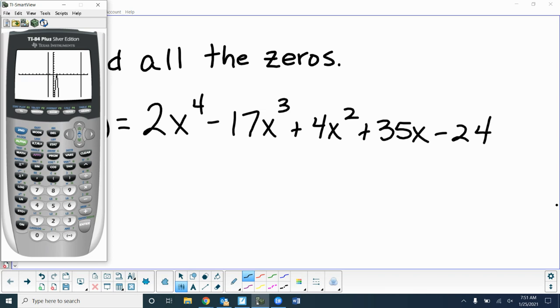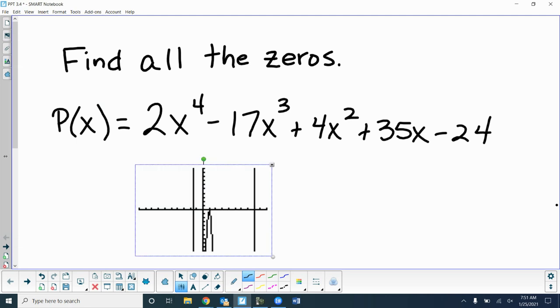So are we seeing all of them? Yeah. There's one. If it works twice there's two. That's three. And then that one would be four, right? We're going to see all of them. Remember this exponent here, this leading term, first term, whatever that exponent is, is how many zeros there should be. Now sometimes you won't see them all. That's what we're going to get into a little bit more this week as well. Okay, so I'm going to go to the table. Well, let's do this first. Show our graph.